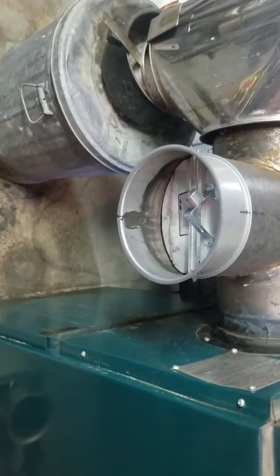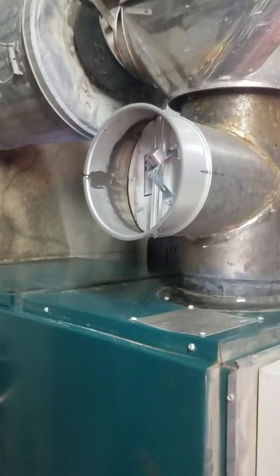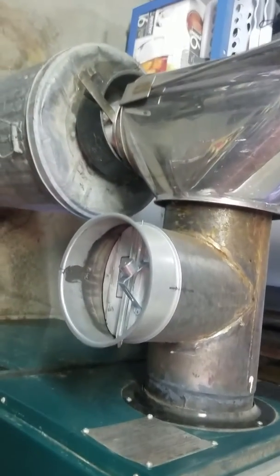While that's getting going, over here on the other side of the furnace, we've got the draft control built in, and then we've got triple wall stovepipe that runs on up and out. And the nice thing about coal is you never have creosote buildup. You'll get black soot, but the black soot absolutely will not start a chimney fire.